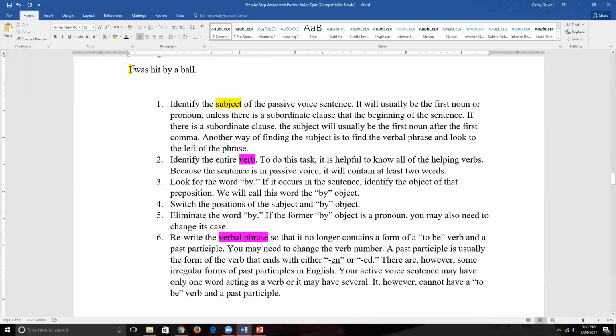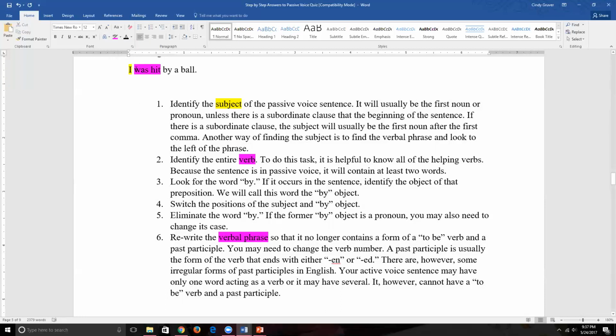If I had a lot of stuff going on in the sentence, the other way to identify it would be to identify the verb and go to the left. And again, I would also find I. So finding the subject is pretty easy in this case. Now I'm going to find the verb. Well, if I used method 1, I will have already found the to be verb was and my irregular past participle hit. So I have that. I'm going to put that in pink.